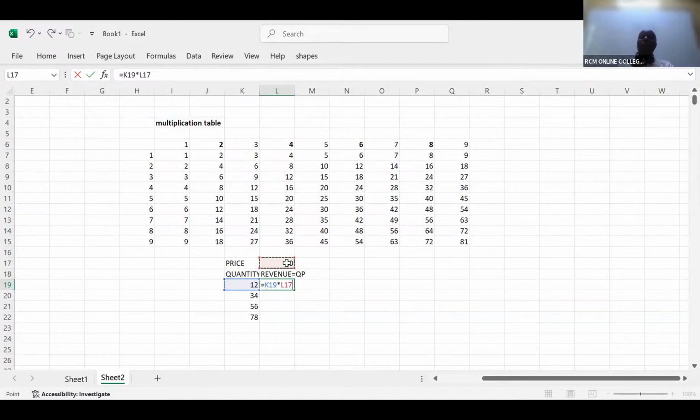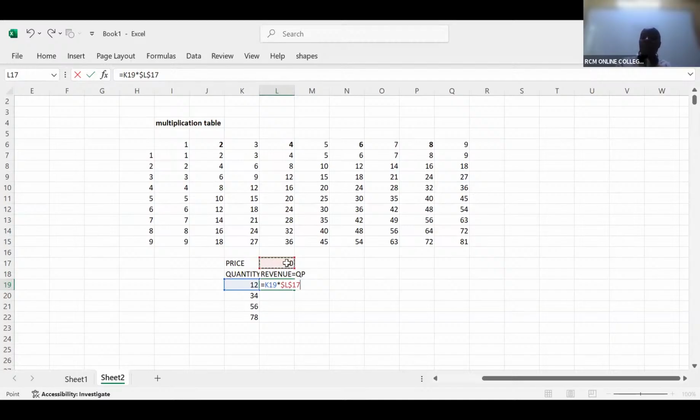And because this price is not going to change east or west, north or south, I would rather do what we call a full reference. The price is not going to change totally. Whichever direction you go in Excel, the price will remain constant. So then if that is the case, ladies and gentlemen, I would rather lock it fully. How do we lock this thing fully? To lock it fully, in my computer, I will come and say function F4. I'm not putting just $1. Function F4. In some computers, you just press F4 alone.